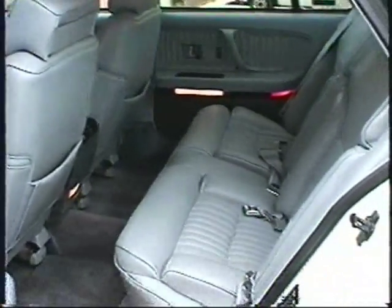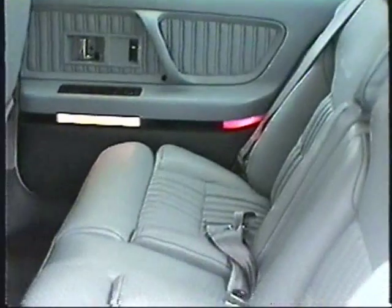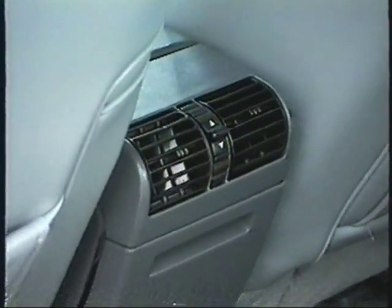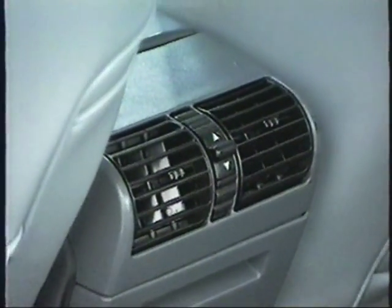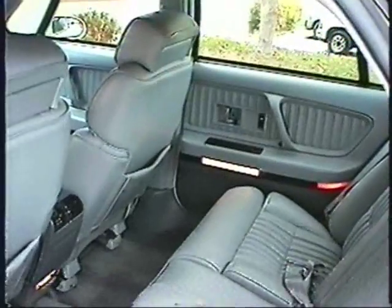Here's the rear — again, absolutely clean, just beautiful. This has the usual pockets in the back seat. And this is the first car I've ever had that has a rear vent control for the heater and air conditioner for the rear passengers' comfort, located right above the rear ashtray. This car does not look like it's almost six years old.